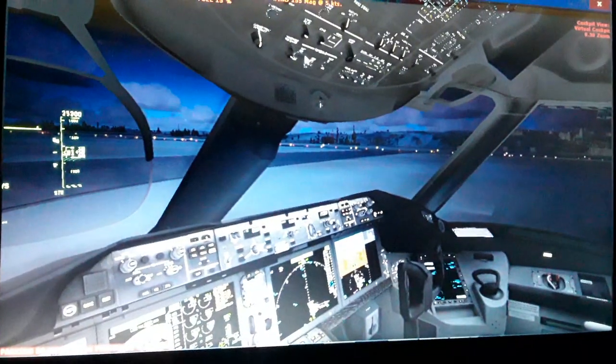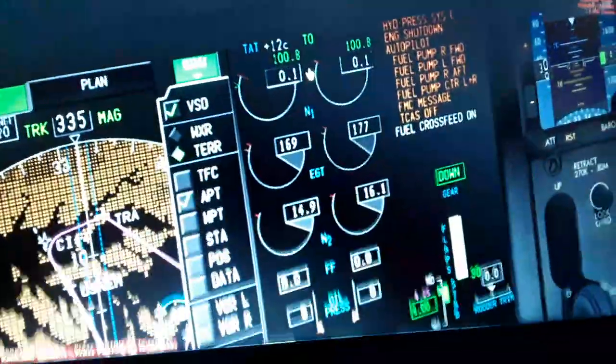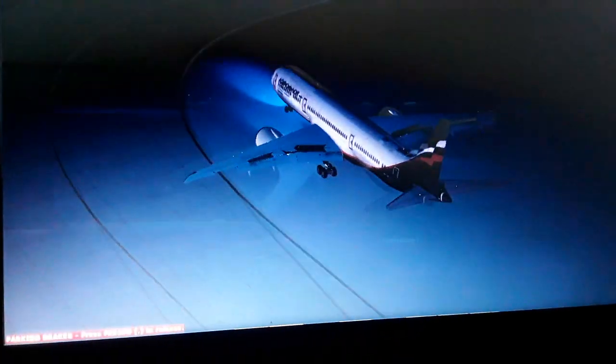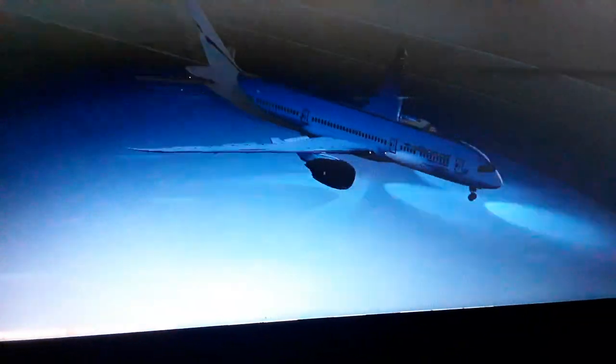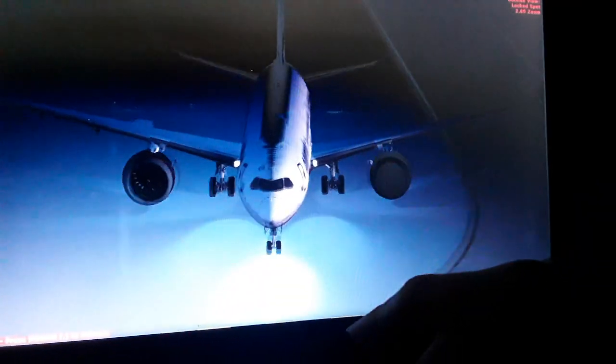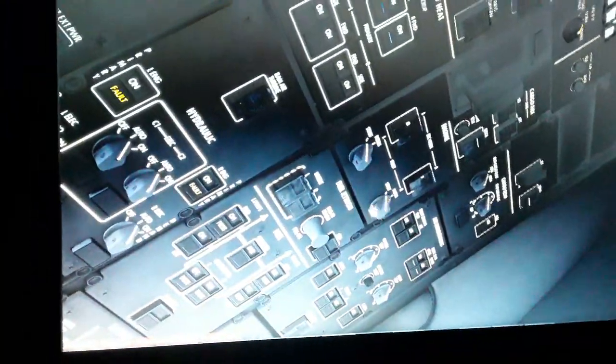Also use some light here. So you see both engines, exhaust gas temperature, and one is decreasing. So we'll shut down both engines. You can see both right and left wing. There is no pressure right now. We have to use the auto start and then use the fuel control. So we can use both left and right.